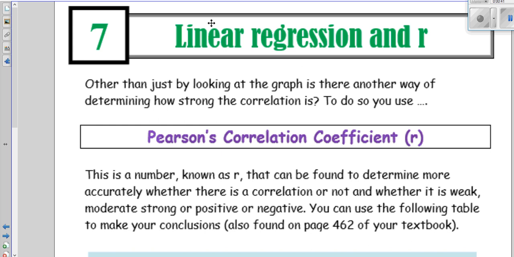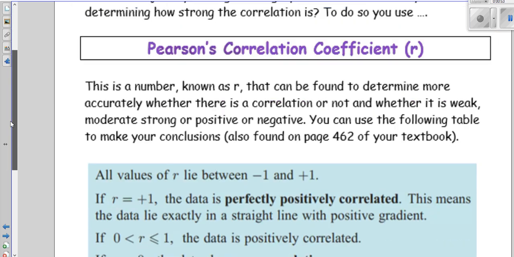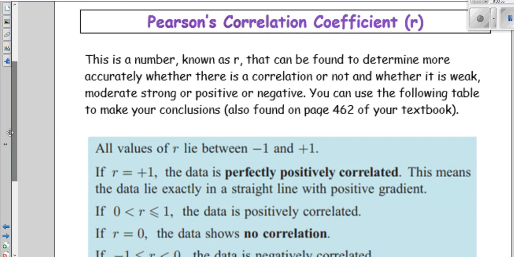Other than just looking at the graph, there are other ways of determining how strong the correlation may be. To do so, you use the Pearson's correlation coefficient, R. This is a number that can be found to determine more accurately whether there is a correlation or not, whether it's weak, moderate or strong, and whether it's positive or negative.